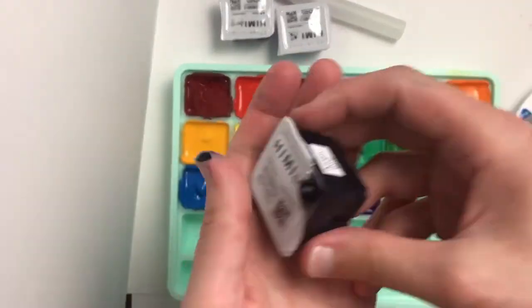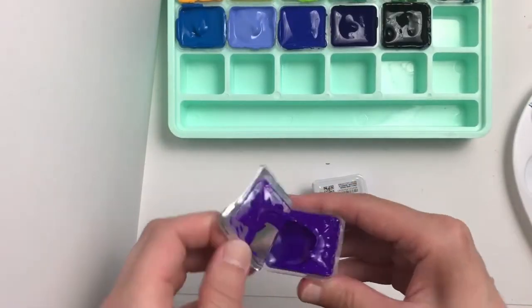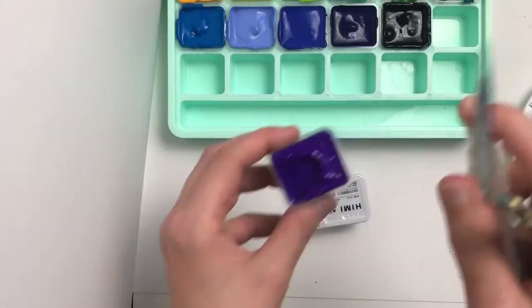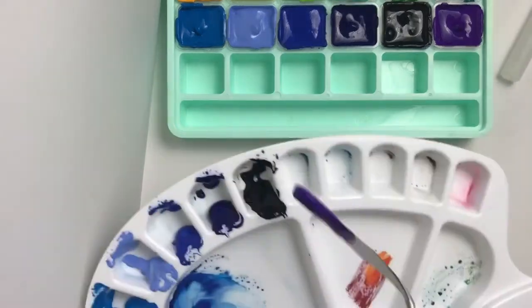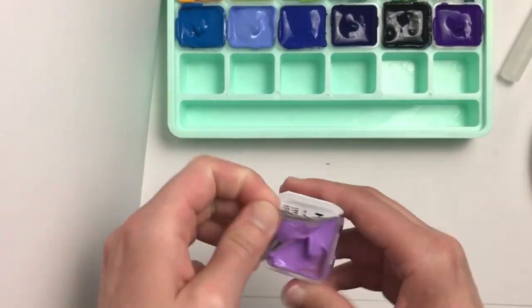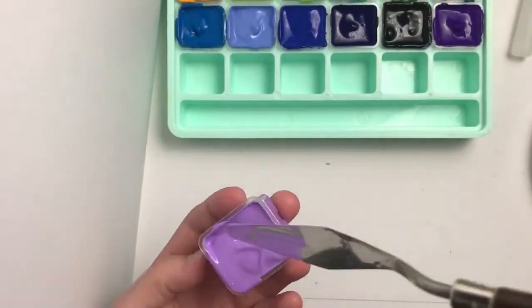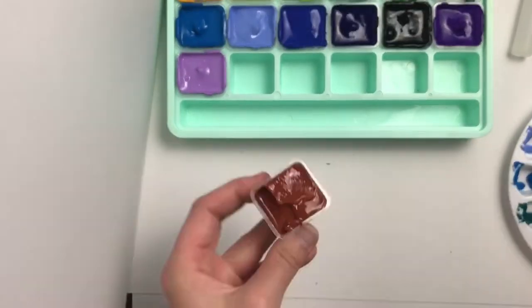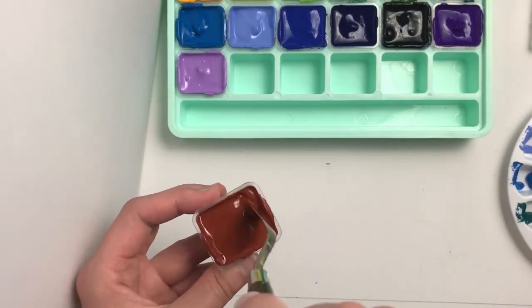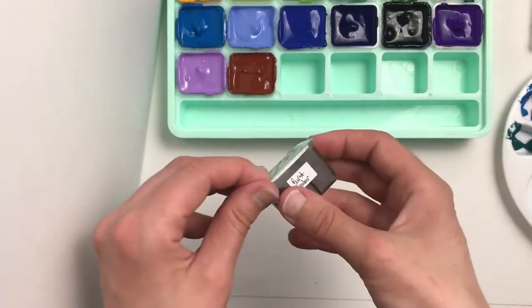The Prussian blue was problematic — it was actually exploding out the sides a bit. I carefully stopped holding it over the palette and moved to not opening any of the remaining cups directly over the palette just in case. It exploded slightly onto my fingers but not below, thankfully. I used the heating method with the lamp and carefully peeled it off. That was the one particularly messy cup, but I didn't have that trouble with any of the others. Be aware this is a risk when opening your set.